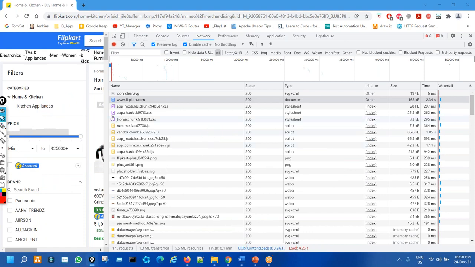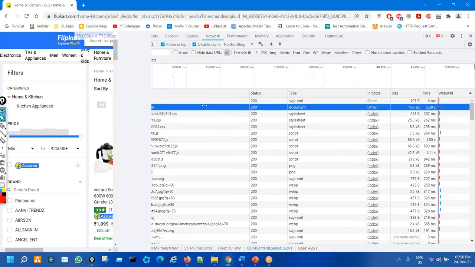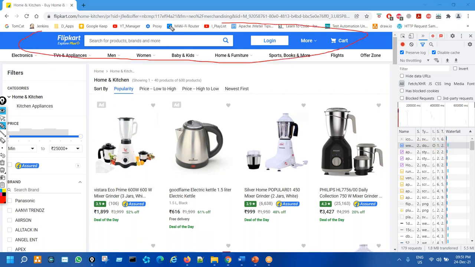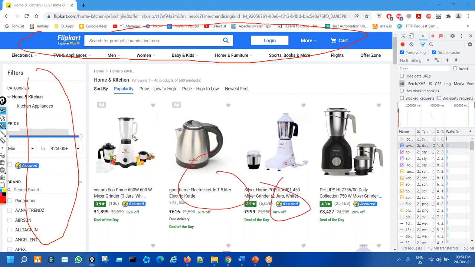DOM content load means there are frames. A web page is like a house, with different kinds of things, many layers. There is an outer layer, then some layer here, then some layer here. These are called frames, and these are all called the DOM. So something gets loaded first, something gets loaded last.